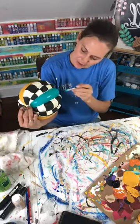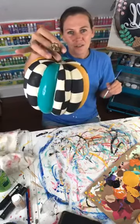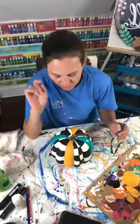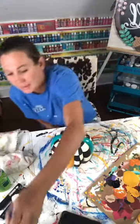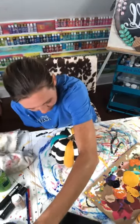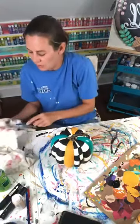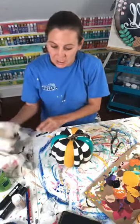Let me see if I just hit that over there. All right, y'all. So cute. Hey, Miss Teresa, what about another color between the stripes? We could do another color between the stripes. How about a red? Like a burgundy. That would be pretty. And that would break up the black and the white, I think, too. I think that's a good idea, Miss Terry.